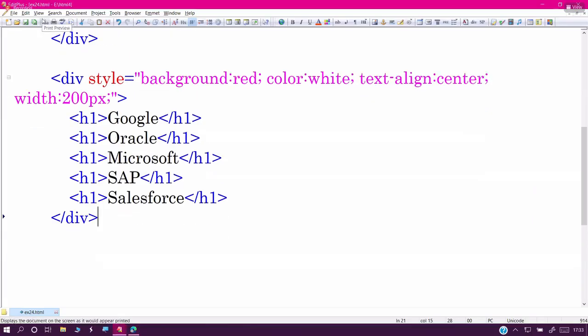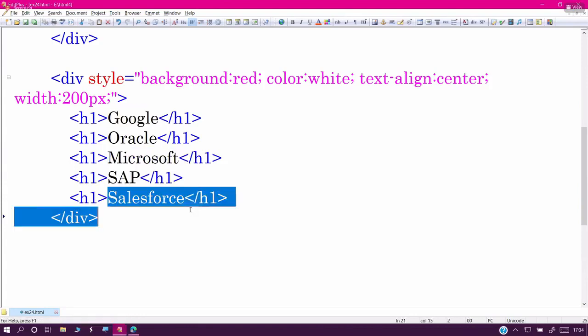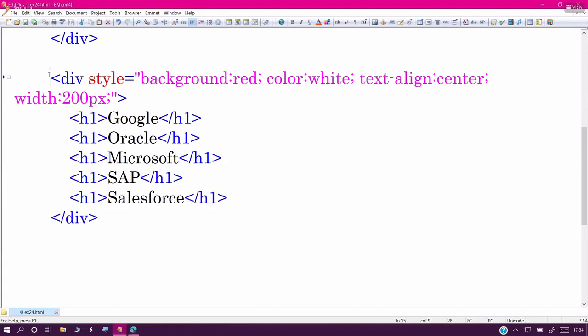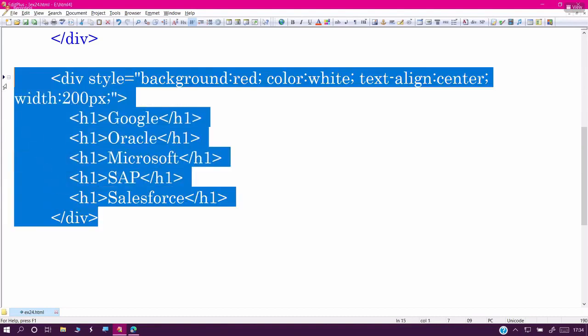How much code did you reduce? Visually we observe that practically. But now how many memory blocks is it allocating, sir? 4 memory blocks it is allocating, not 20 memory blocks. The 4 memory blocks are shared by the H1, H2, Google, Oracle, Microsoft, SAP and Salesforce. Foreground code reduced, background memory also reduced. So that is one practical advantage of the division tag.